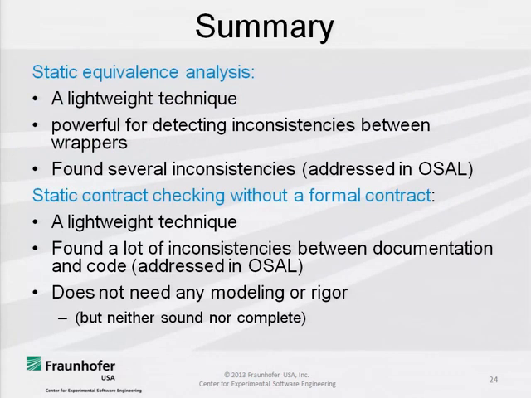So to summarize my talk, we have a technique that can compare different wrappers. If the wrappers are supposed to behave the same way, you need some way to check that. And here is one very lightweight technique actually. We say lightweight because there's not much investment from modeling or sophisticated formal work. Powerful for detecting inconsistencies. We don't claim that we detect all of them, of course. There were many more that we think were still lurking, but we couldn't detect. And several inconsistencies were detected and addressed in OSAL already.